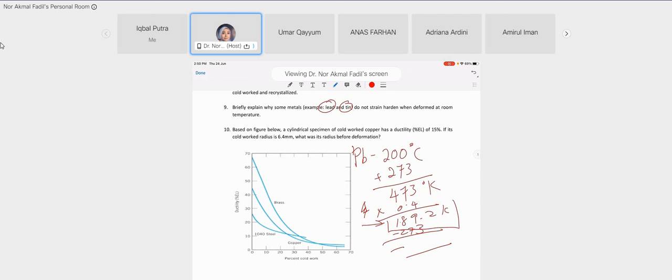All you can do is introduce alloying elements. So how can you increase the strength of this material? Solid solution strengthening, or the alloying method. So you need to understand this concept. Don't simply propose a method without having any knowledge. The principle, the fundamental, is placed under this topic. This topic is very important.